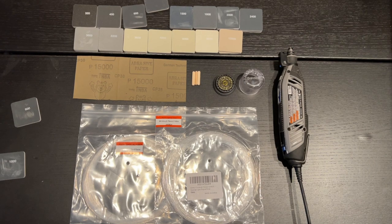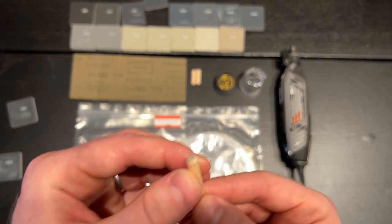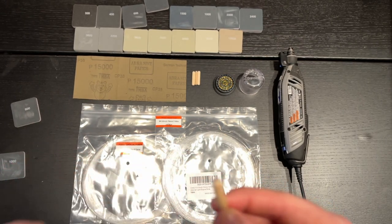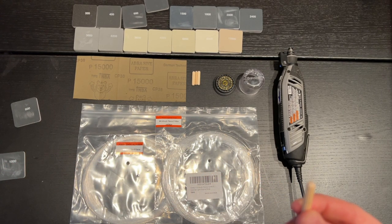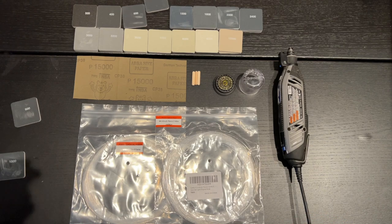Once you've done up to 15,000 grit and done it correctly with a flat fiber end, if you look at the fiber end you will notice it has a very mirror-like finish. That's what you want. Once you've done that for both ends you've prepped the fiber to be joined effectively to allow the most light to pass through.